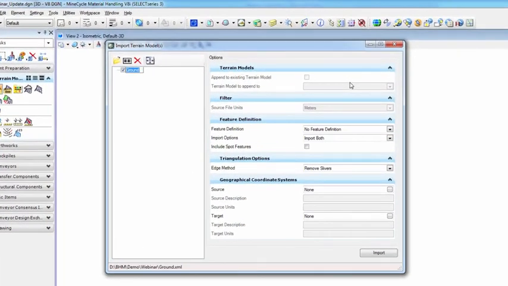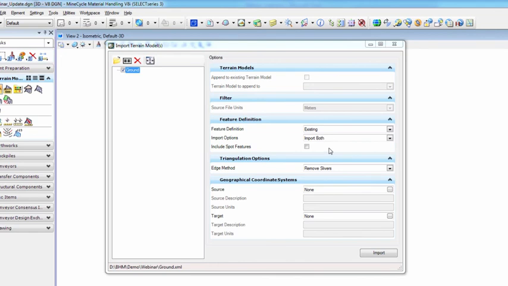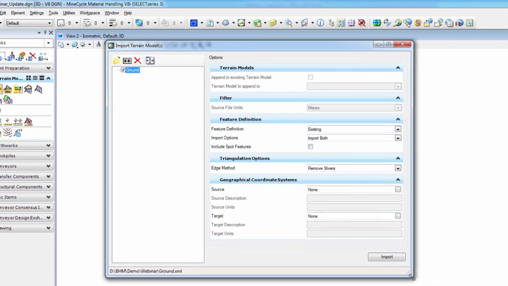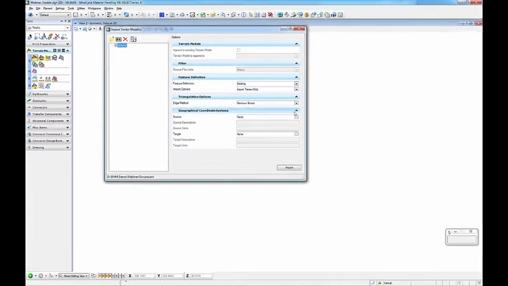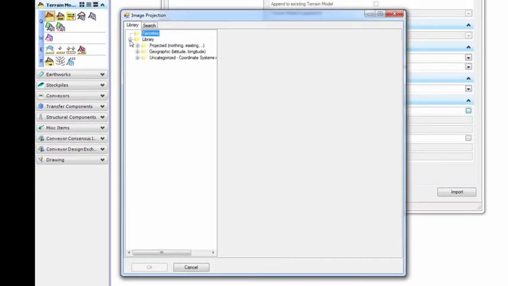If there is an existing terrain in the file, imported data can be merged with the existing data. Source file unit can be selected to control the scale of the imported terrain. A template can be applied to determine the properties of the created element. Edge processing criteria can be defined: the removal of sliver control, the removal of thin triangles around the boundary, and specifying the maximum triangle length, where external triangles whose external edge is longer than the user-specified distance are deleted.